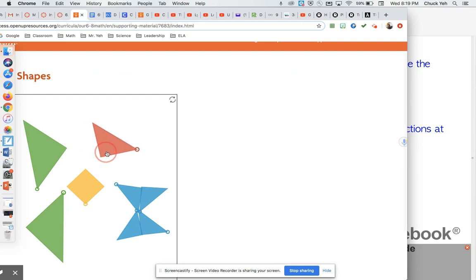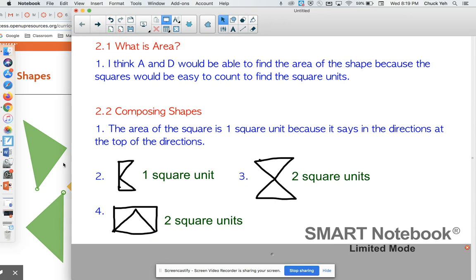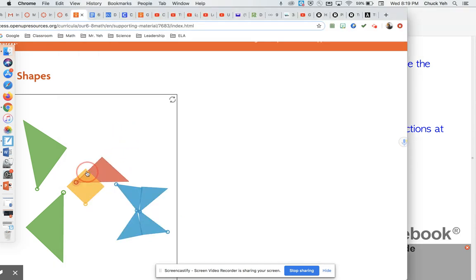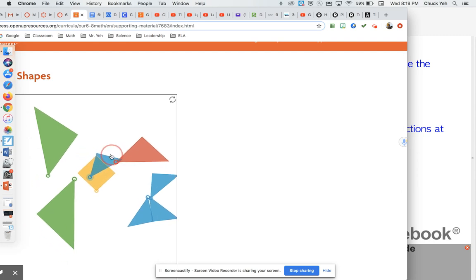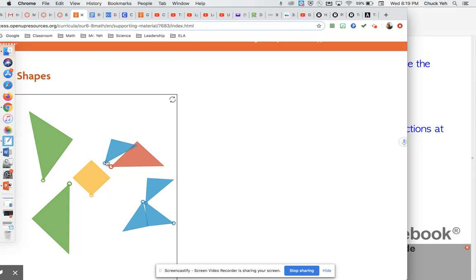So what I basically did is I used one of these because this is the medium one. That's a medium one right there. And then basically what I did was I took this, then moved it here. So like this, and then I moved this one over here. Okay, so something like that. So that's 2. Okay, 2 square units.